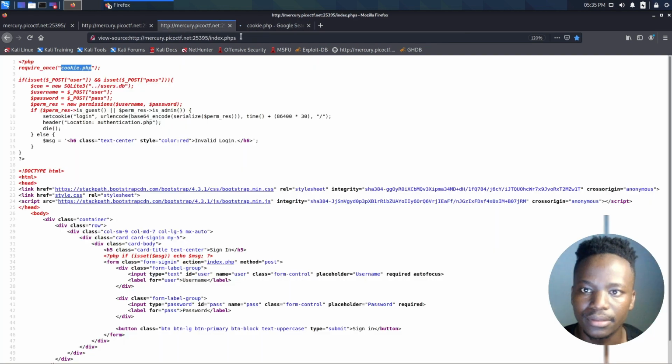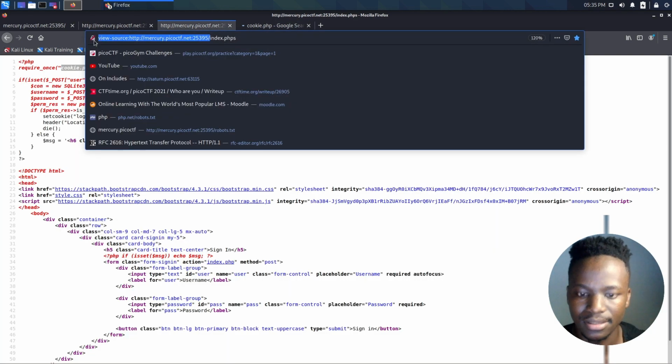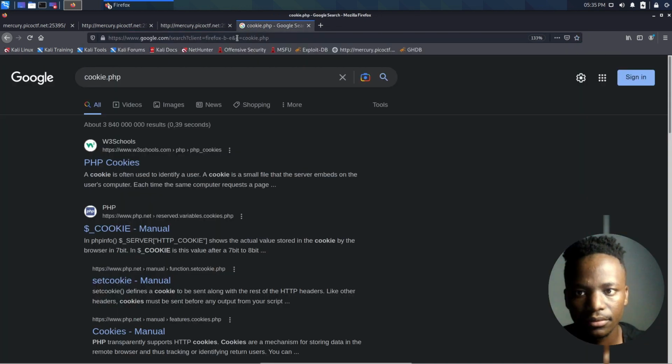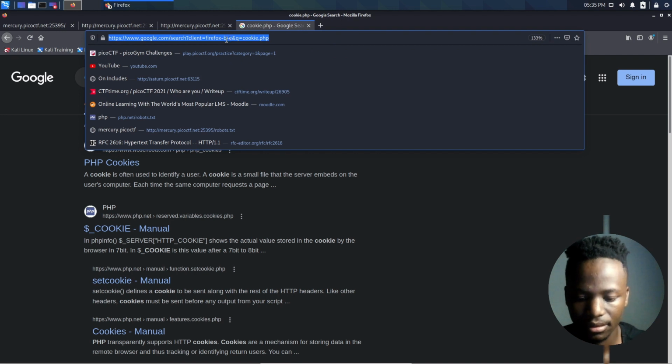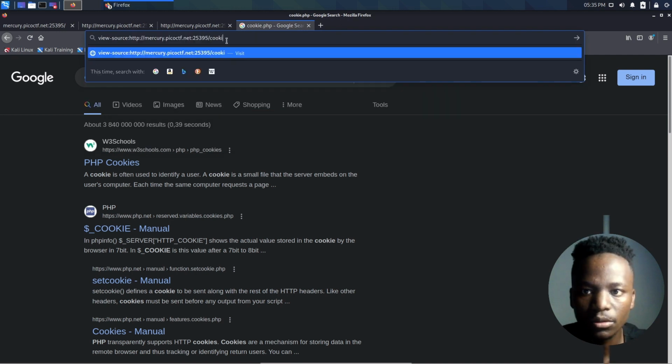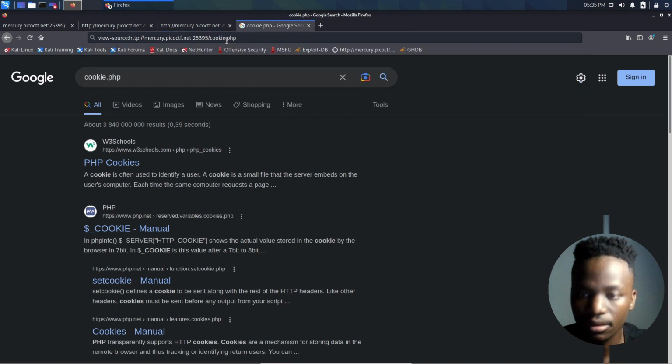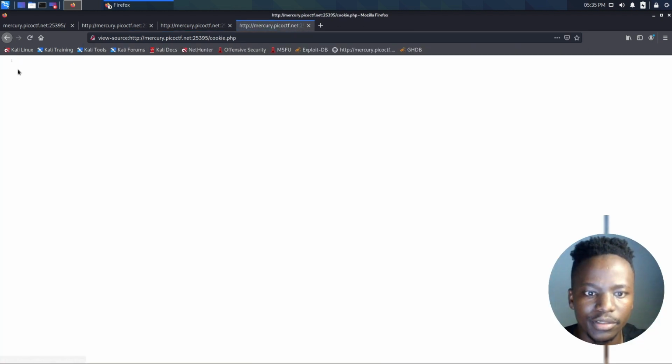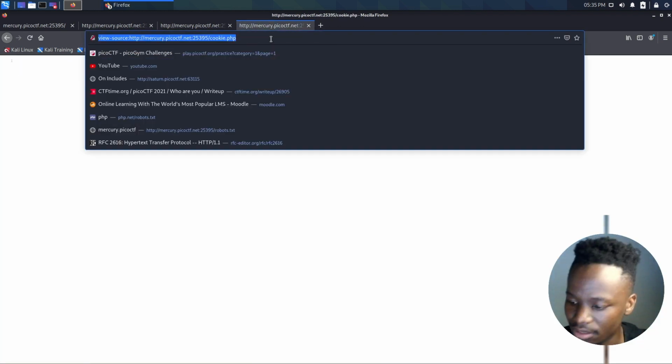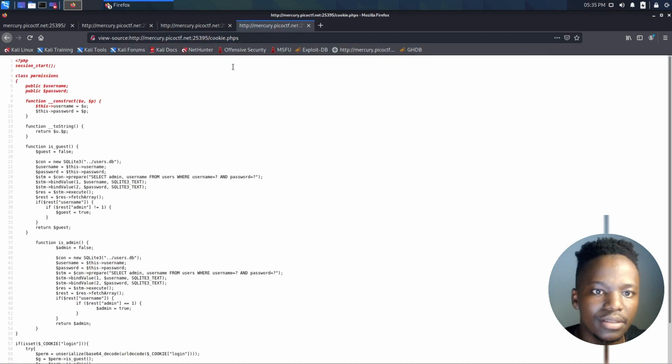Oh, I forgot to add this, so I have to copy this basically. This is acting a bit slow now. I don't know what's happening. It's called cookie.php, which shows plain, so let's add the s to see the source code of this.